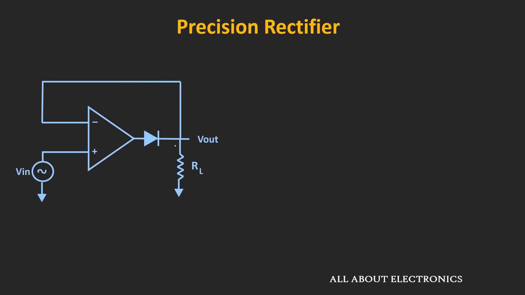Now let's analyze this circuit for different cases of input signal. First, let's assume that for a given input, the diode is conducting and the output of the op-amp is Vo'. Since the diode is conducting, there will be a drop of 0.7V across it — assuming a silicon diode. So Vo' equals Vout plus 0.7V. Now, as the diode is conducting, the op-amp is operated in the negative feedback configuration, and we can apply the concept of virtual ground or virtual short. Let's quickly prove that even with the diode in the feedback path, the virtual short concept still applies.